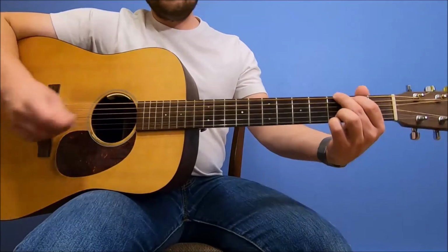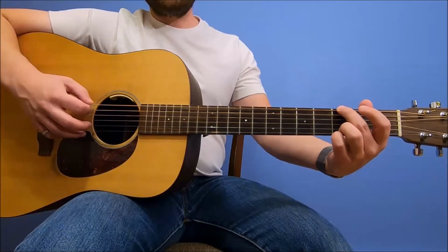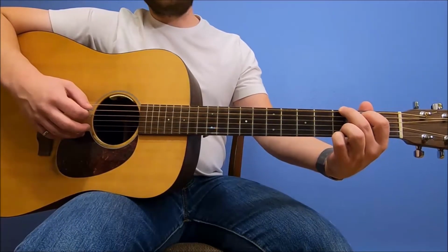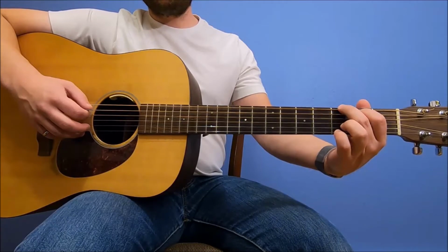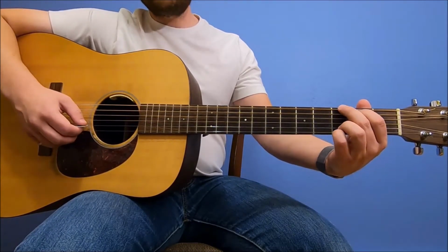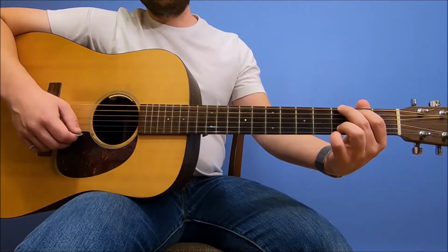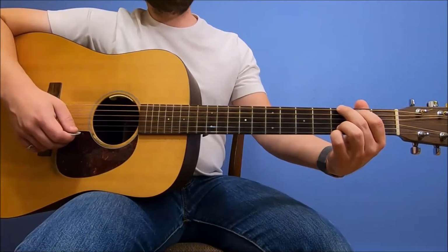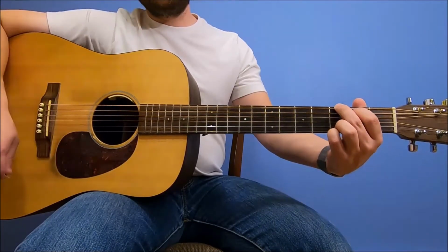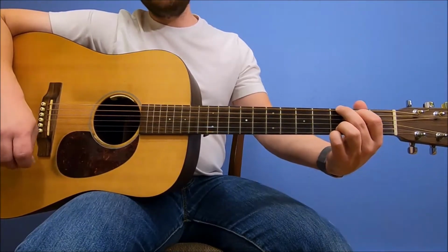So to play G, you put your second finger on the low E string, 3rd fret, your first finger on your A string, 2nd fret, your third finger on the B string, 3rd fret, and your 4th finger on the 6th string, also your high E, 3rd fret. That's G.